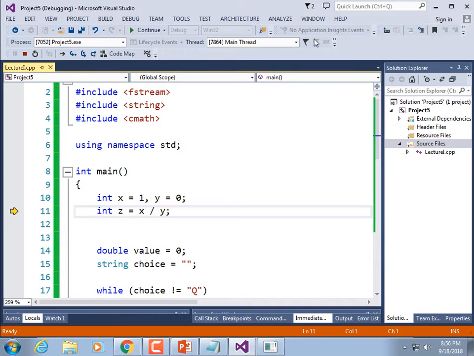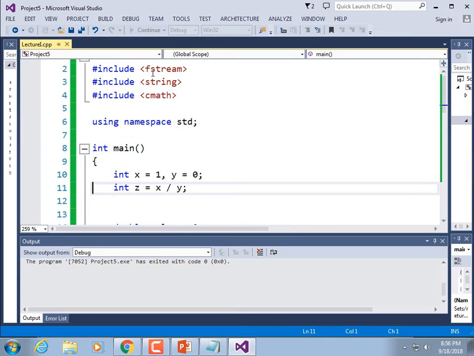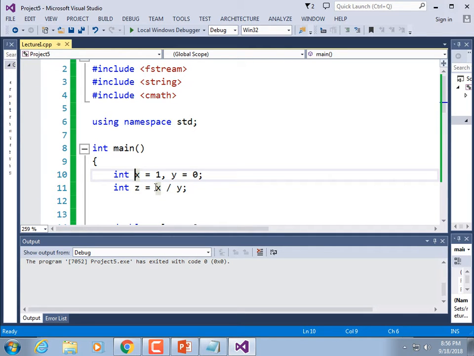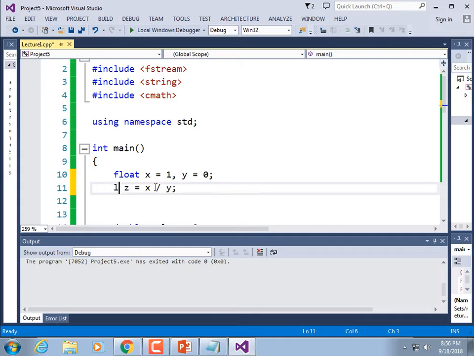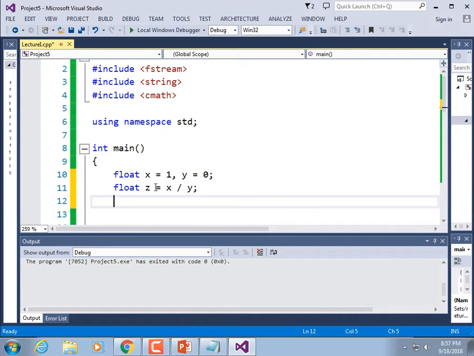So I'm going to hit break, and then I'm going to hit my little stop button under Debug, Stop Debugging. Okay. So if you were trying to figure out some calculation that involves integer division, then when you get to the point where you're doing that division, you'd better make sure you're not dividing by 0. Now, interestingly enough, floating point division doesn't generate an error like that if you divide by 0. If we change these ints to floats, then we're not going to see the same exception. You're not going to like the output, but you're not going to see that exception.